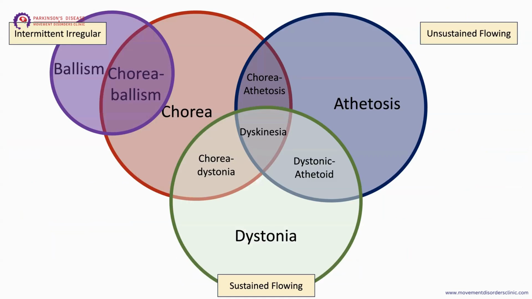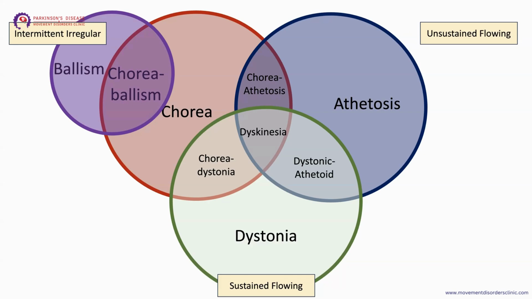So how do the terminologies change in movement disorders? As I told you, movements which are intermittent and irregular in shape, based upon the amplitude, we call high-amplitude chorea ballism. Where there is a combination of movements, we call it chorea and ballism. And then we have exclusive choreas. People similarly can have dystonias, which have sustained movements, and athetosis is an unsustained, flowing type of movement. And there can be a combination of each of them together.